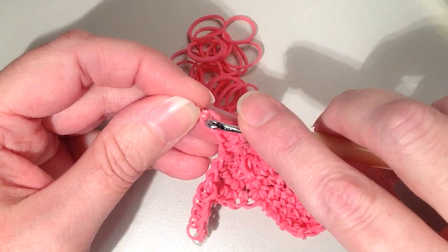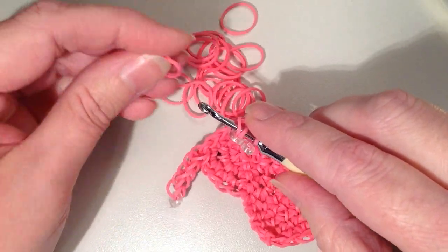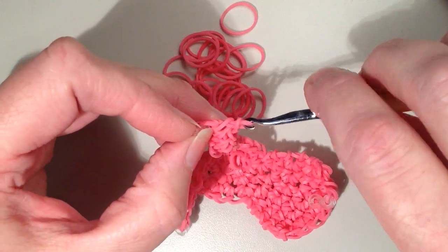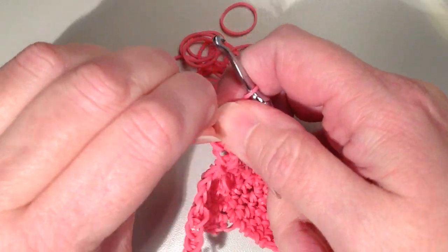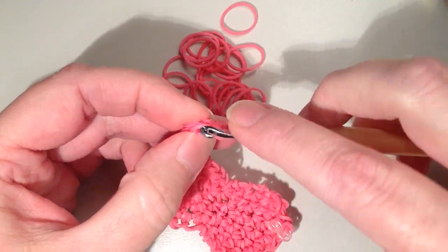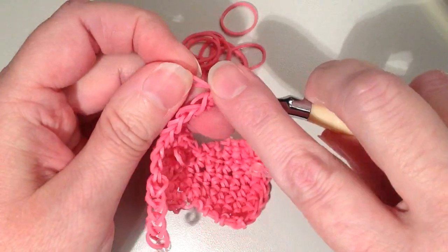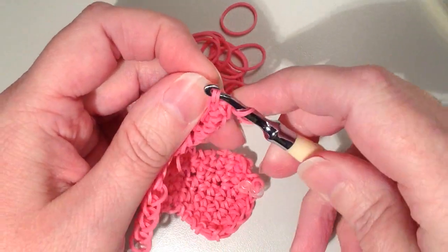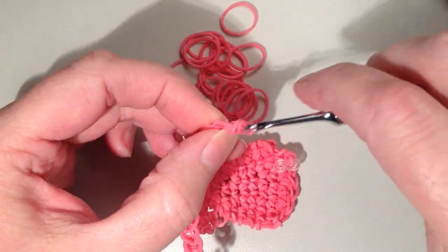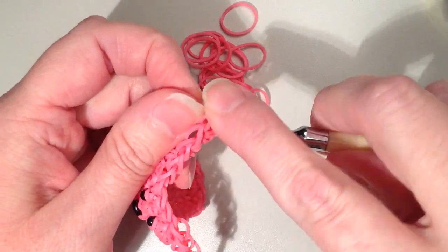So now where our clip is here, we're actually going to do 3 single crochets. So you can do your first one, and that will get it secure, so then we can remove our clip. And then we're going to do 2 more in that same chain. That's just going to help to bring it around the tip of the ear. If I can get it to go through there. So that's our second, and back through for the third.